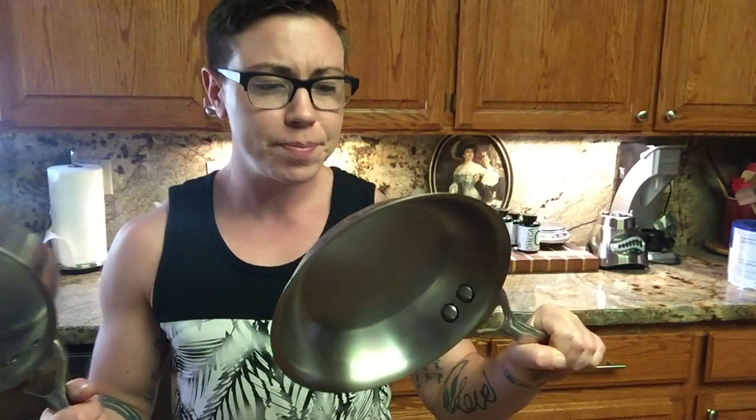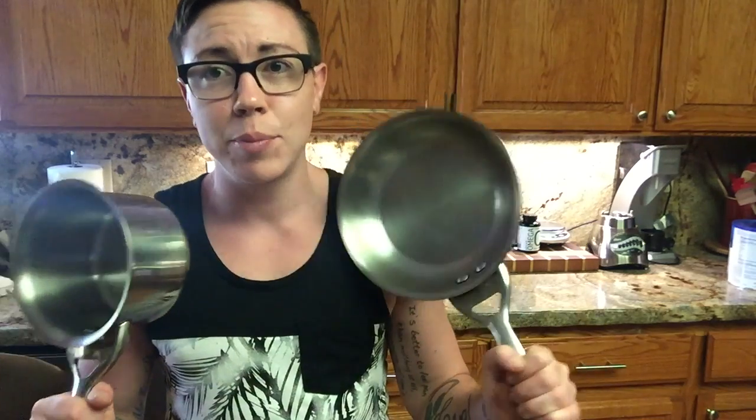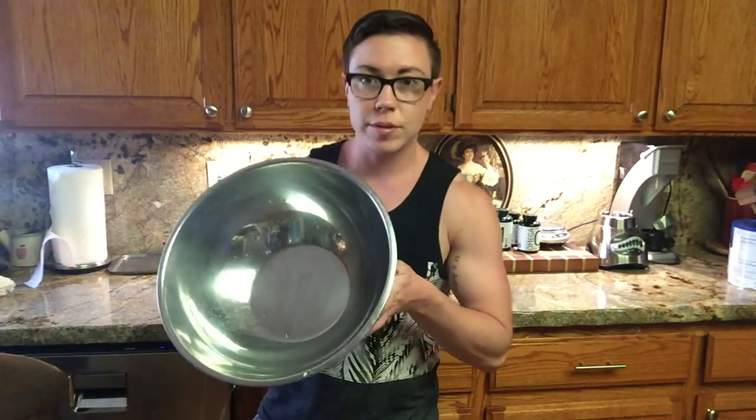Besides an iron skillet, you should also have a set of pots and pans, just normal stainless steel, whatever. These aren't very expensive. These aren't top of the line, but they work. Stop buying non-stick shit. Don't do it. I know that it's easier and your eggs don't stick to it, but you know what's not easy? Cancer. Bad.